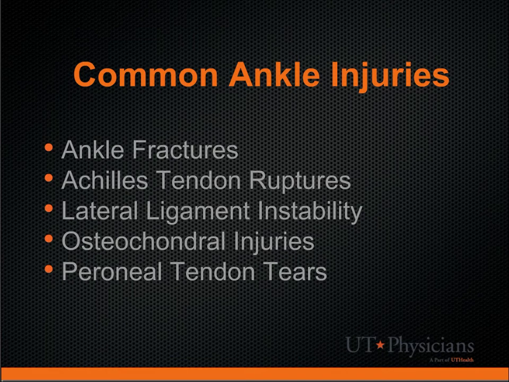that are worth discussing. We're going to talk about lateral ligament instability, which is typically more of a chronic problem for folks, but you have an injury pattern that leads them to that situation. And then we'll talk about osteochondral injuries, which basically means an injury to the bone and cartilage that come in two different versions, one being traumatic and another one being a non-traumatic version that is a congenital abnormality. And then lastly, we'll discuss peroneal tendon tears, which are also common and present sometimes late, but are related to an injury itself.